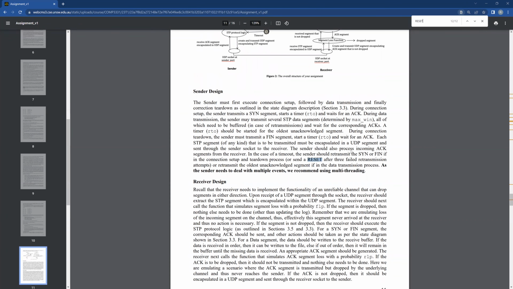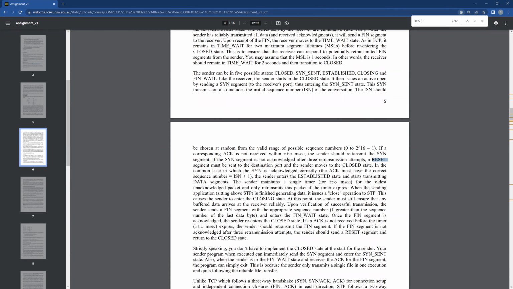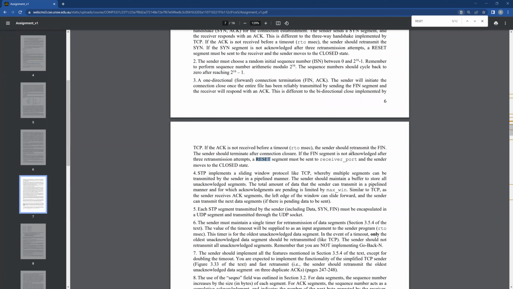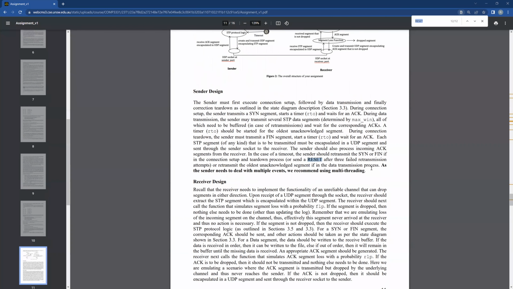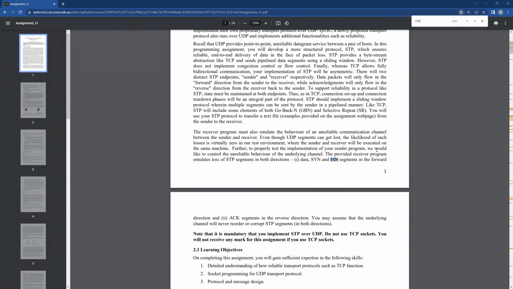Reset. Okay. Yeah, so in the reset condition, we can see that if we didn't get the packet several times, then we reset it. So it could be in the FIN scenario, but let's have a look at the FIN right now to make it clear.